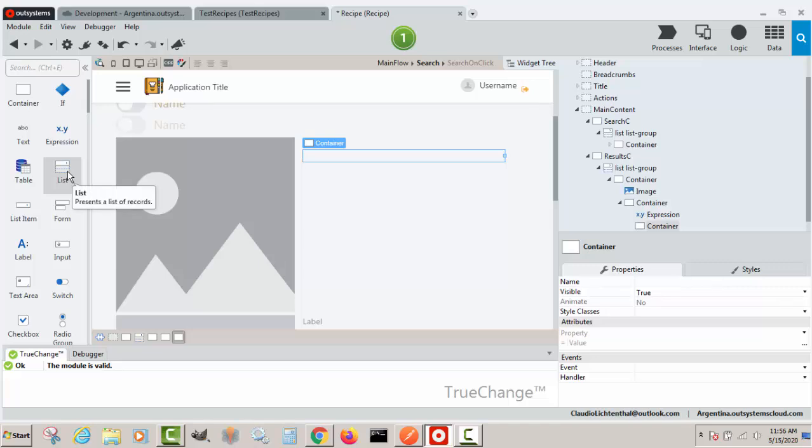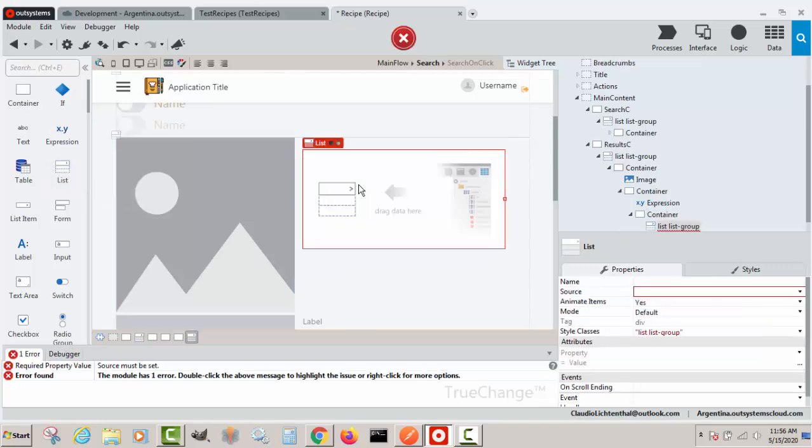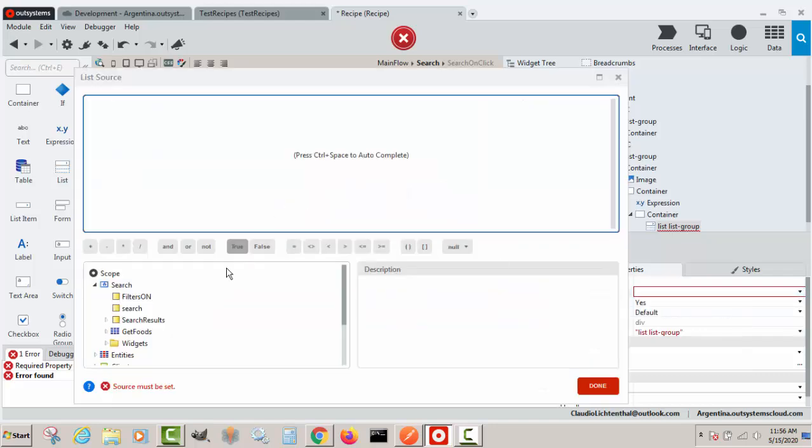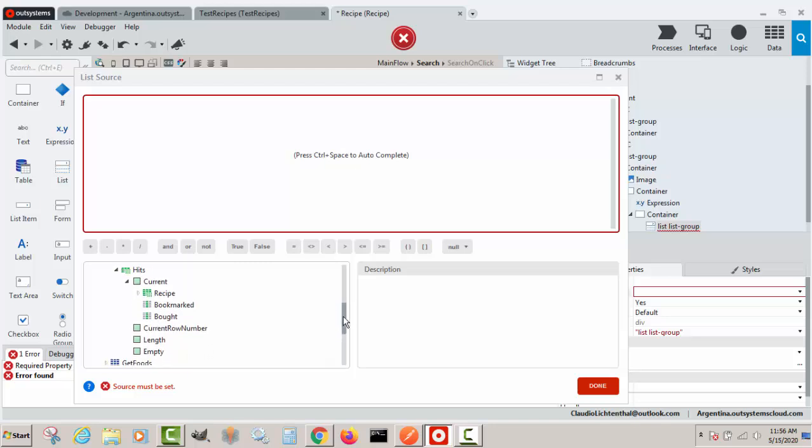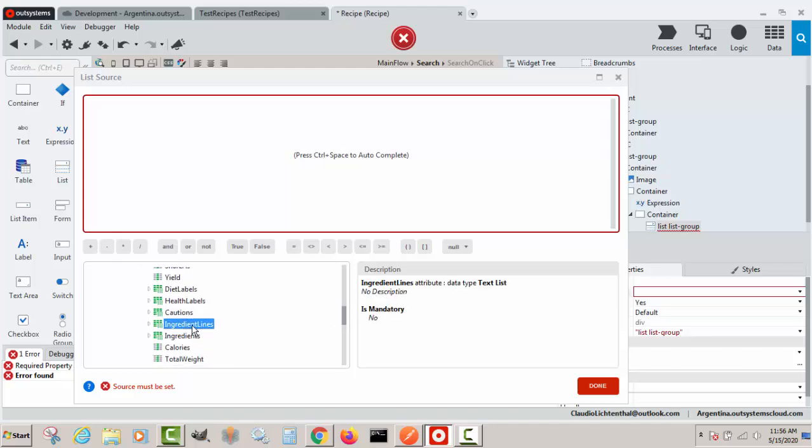So that's another list. So I'm going to put it in here, and let's see what will be my source. I don't see it here, so let's see what other possibilities I have. I know that I have the search results. If I open up the hits and the current, I see that a recipe has different lists in there. One of them is the ingredient lines.